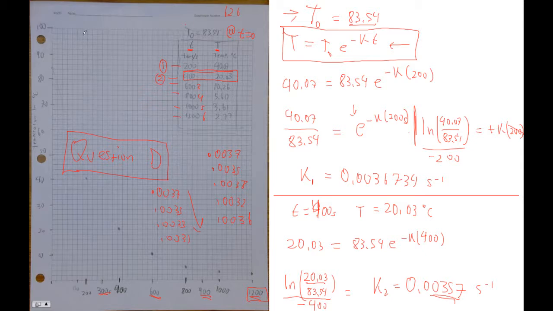So possibly, there it is, right? And then, so that's the second part of the conclusion, right? And then the third part of the conclusion would be, how would you prevent that from happening? I can think of a way to prevent evaporation from happening, for example. So identify a couple sources of error, right? And figure out ways that you would ameliorate those sources of error. Okay, so that's question D.